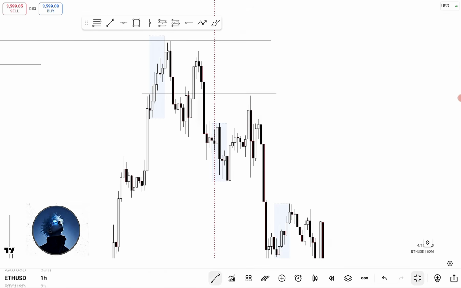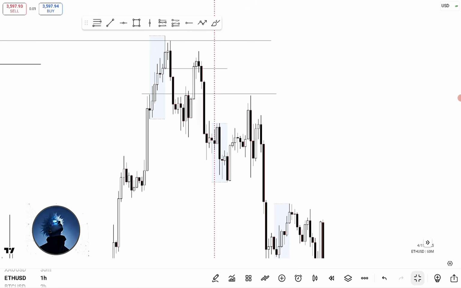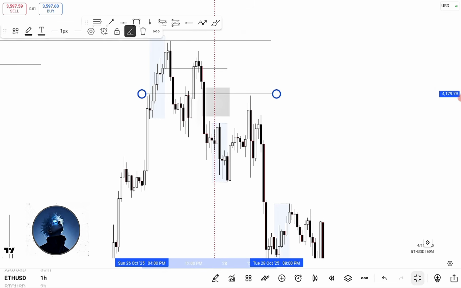I need to see, first of all, this model 1 right about here, right? So I needed the market to come and fill this FVG right here. Why? Because it's being complemented by this breaker block. So I don't want to make the chart too messy, as the case may be.